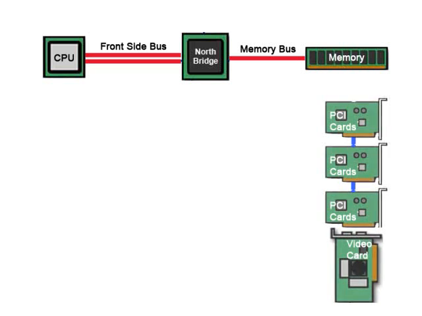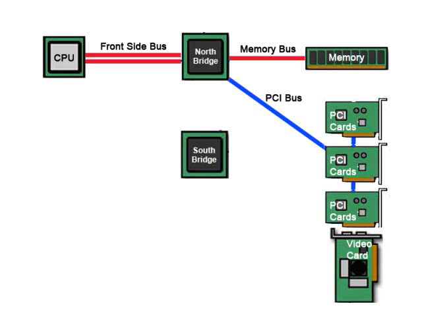Next, I will talk about your PCI cards. These cards normally operate your video card, your network card, or any other input-output devices you may have connected to your computer. These cards are controlled by a switch, in which the switch is connected with a bus to the North Bridge. The South Bridge is connected to the North Bridge.